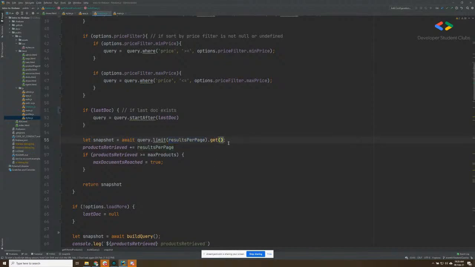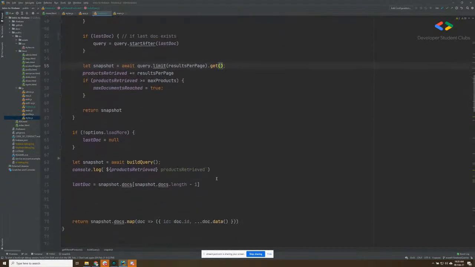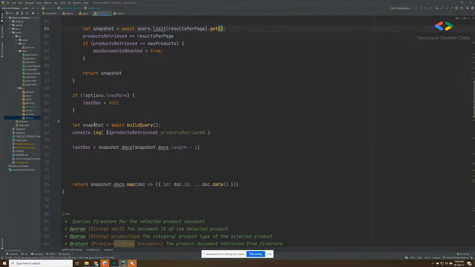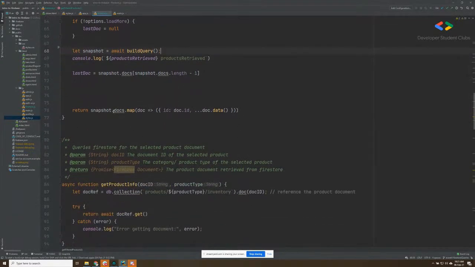And then we just use the regular good old-fashioned .get, and .get is what's going to give us back those document snapshots, the array of document snapshots. Then we just return that snapshot over here. And over here, we again use the map operator.